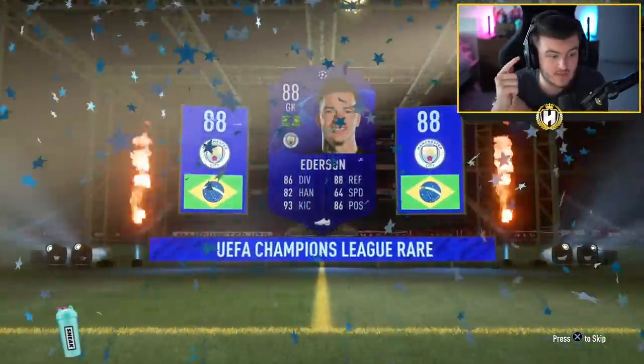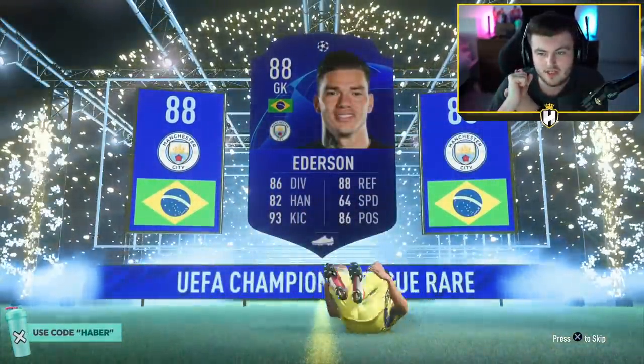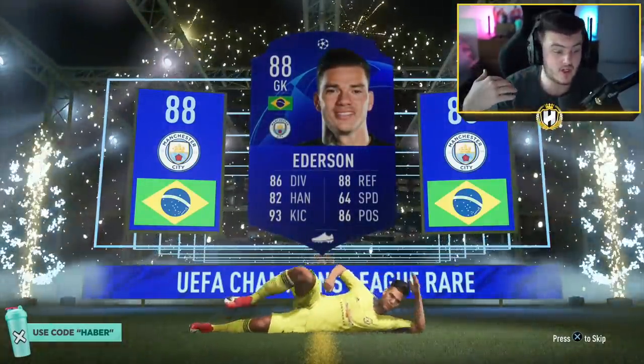I think this is a really good SBC, by the way. Like, fantastic value. You get basically a 50k pack with all 83 pluses for an 84 rated squad with a team of the week. That is really good value. Edison in the pack's not bad. That is a decent start.